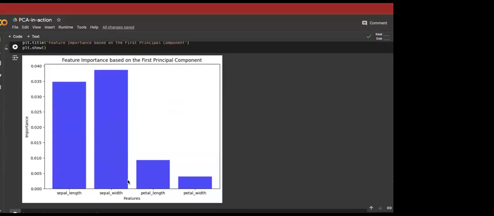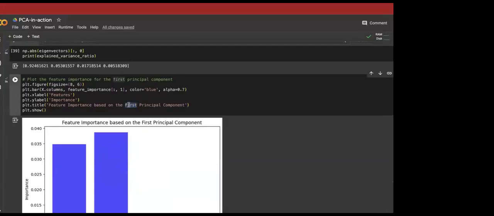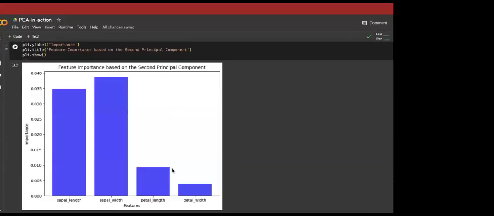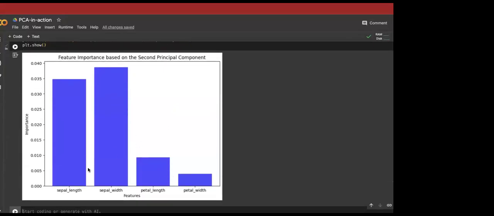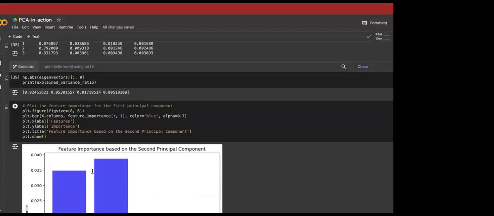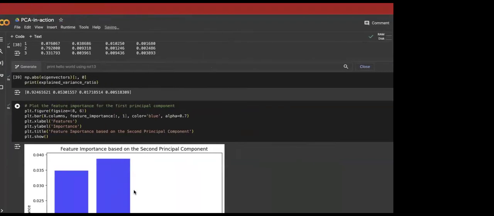Now this is the feature. This was the second principal component actually. So you can see that sepal length and sepal width are contributing a lot to the second principal component, like we had seen over here, right? And you multiply with the importance of that particular principal component. The importance of the principal component is the variance that it is capturing. That will give you the complete feature importance.